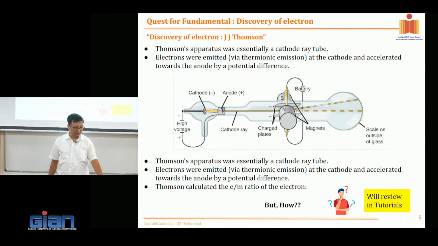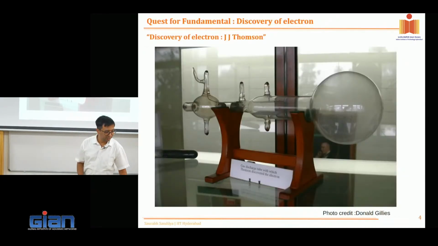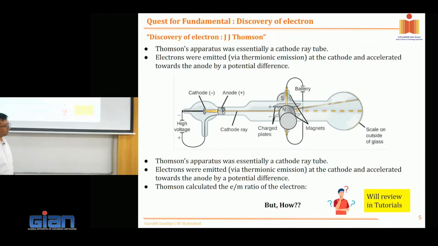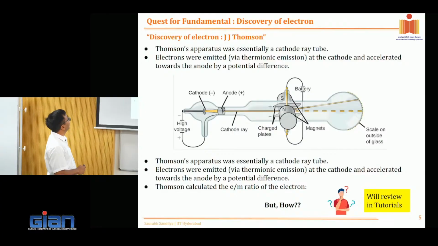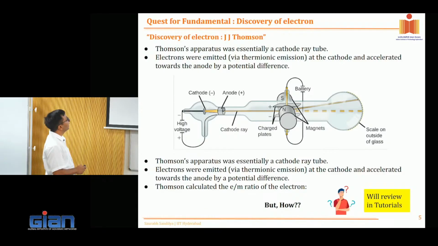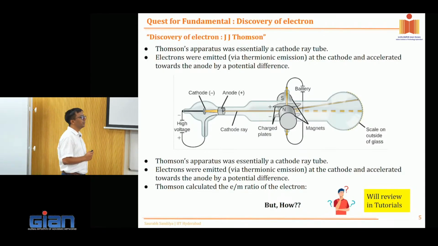Okay, so this was the actual setup of Thomson. Yeah, so this is the schematic. As I was saying, electrons were emitted through thermionic emission, and this is the plate where you heat it up and put it in the electric field. It is accelerated towards this, and then you put an electric field and a magnetic field perpendicular to each other, and you try to cancel out the deflection from the different fields, and you measure the deflection on the glass. The end screen is graduated, and you measure the amount of deflection, how much electric field you are applying, how much magnetic field you are applying, and then you calculate the e/m ratio.